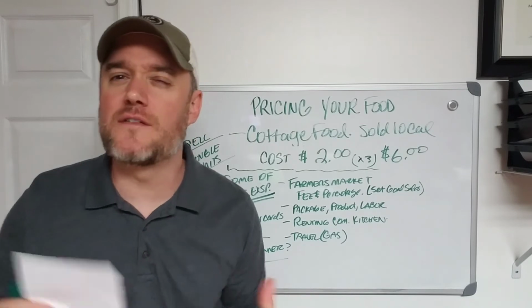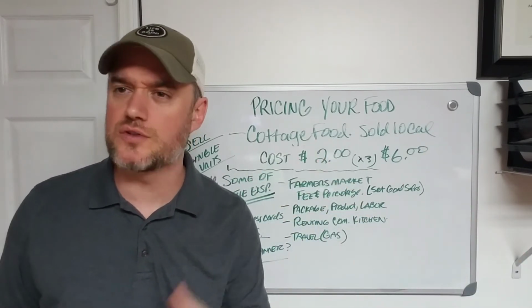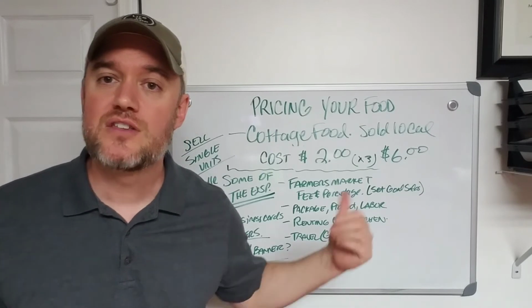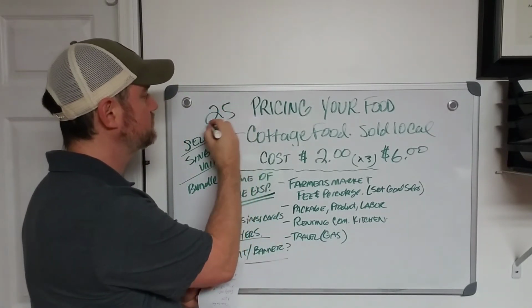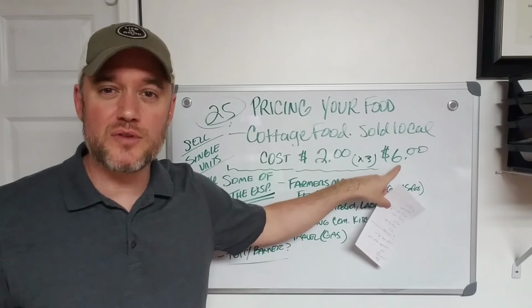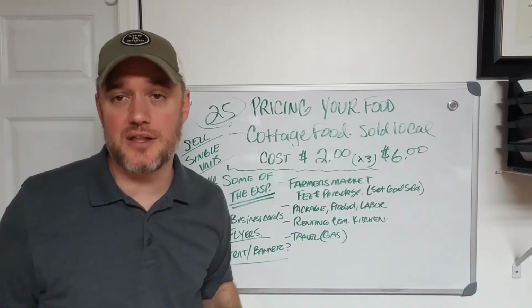Now, maybe you sell a variety of things. Maybe you sell granola and you sell chocolate-covered pretzels or something like that, a variety of different stuff. Bring them together. Sell 1 individual unit of 4 or 5 different items. So now you're up to about maybe $24 or $25. So by selling $25 worth of product to 1 customer, you don't have to sell to almost 5. It's about $30. You sell to 4 to 5 customers worth of $6 products.